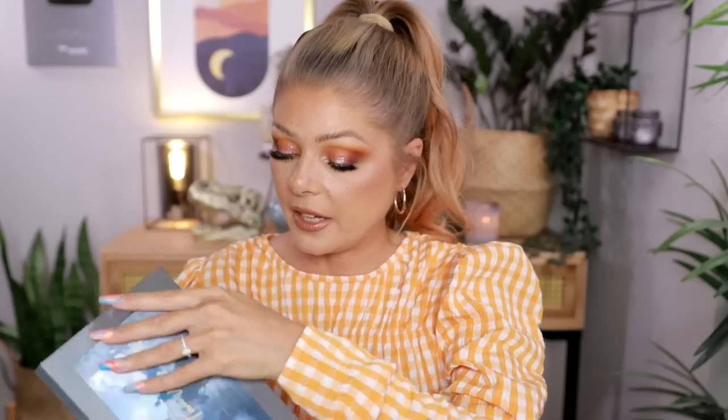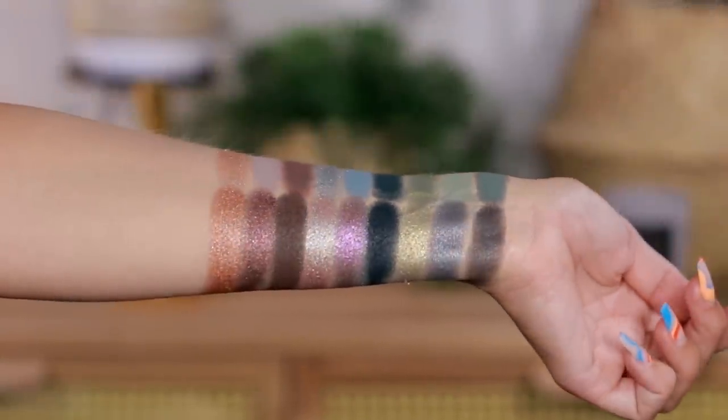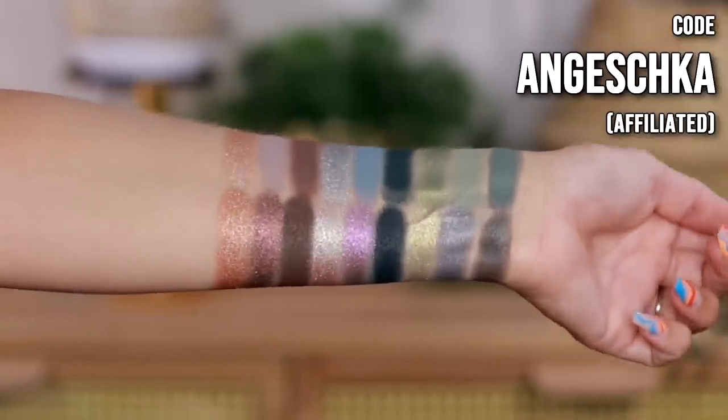I have the Golden Grit palette from Nomad Cosmetics — it's the Ghost Town USA palette. I did a dedicated video with two different looks. This palette is live right now if you're interested — I've only used it twice but I'm really enjoying it. I think they've made their shimmers easier to pick up in this one; the shimmers are not as hard-pressed as they've been in some previous palettes. Really excited to see that improvement.